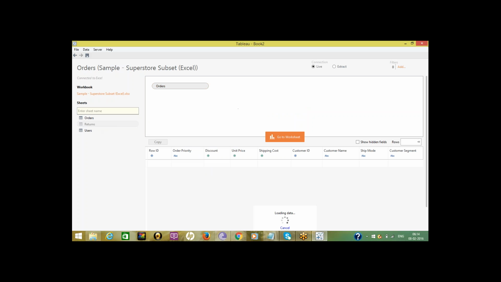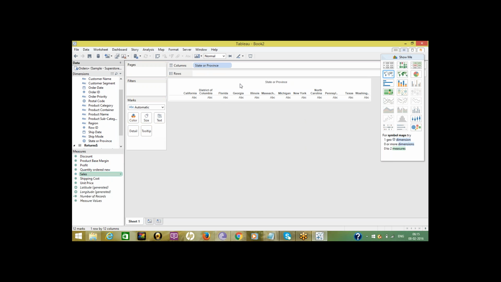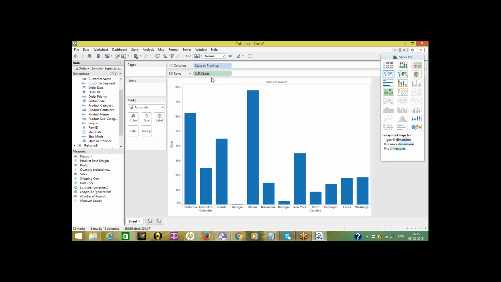Orders. Go to worksheet. Here, state, and I'll drag more, order date.